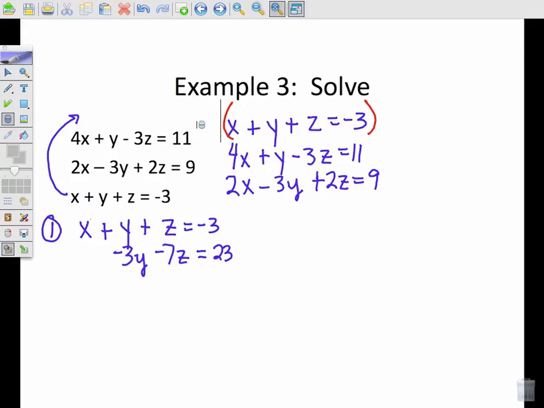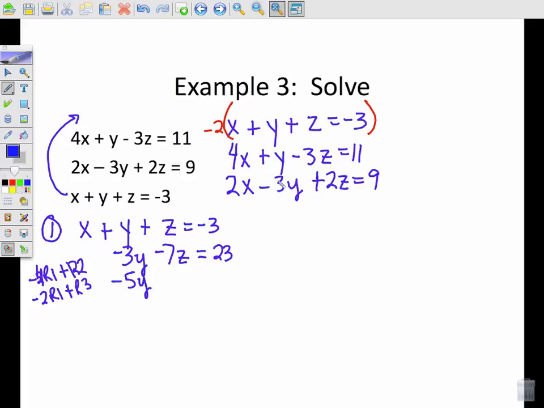All right, now what we're going to do is we're going to come back and we're going to multiply that first equation by negative 2 and add it to the third. So here what we've got is negative 4 row 1 add to row 2, or I'm sorry, that was negative 4, and then we had negative 2 row 1 add to row 3. Here's our results.